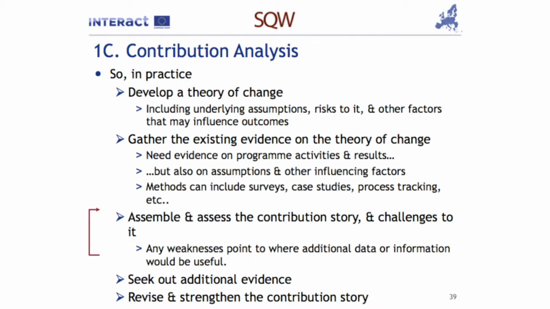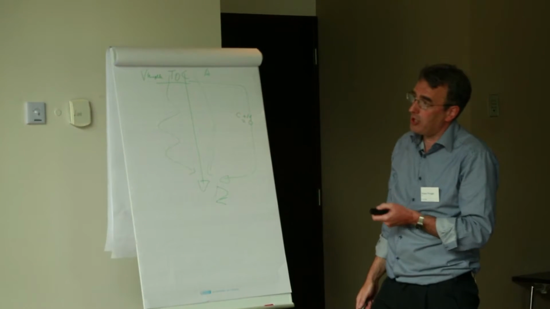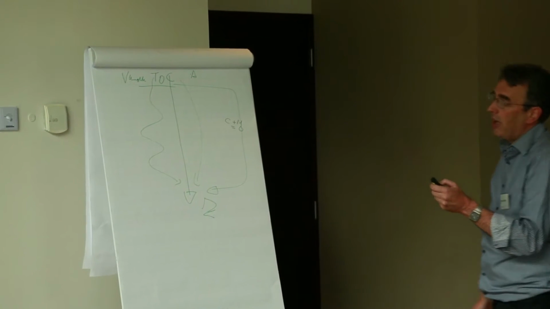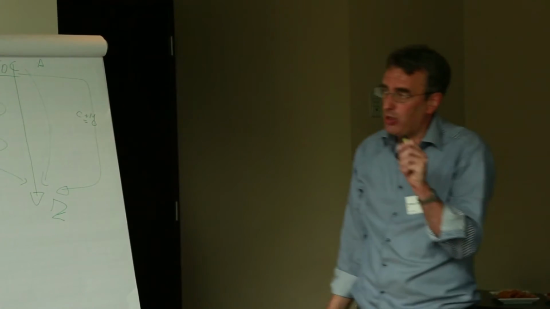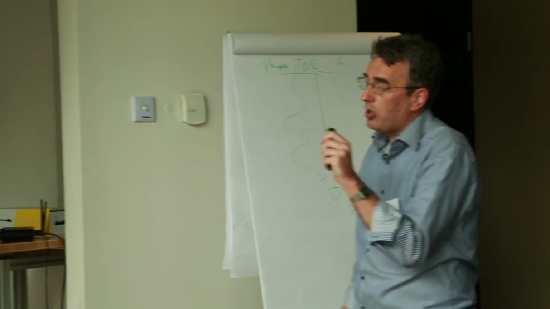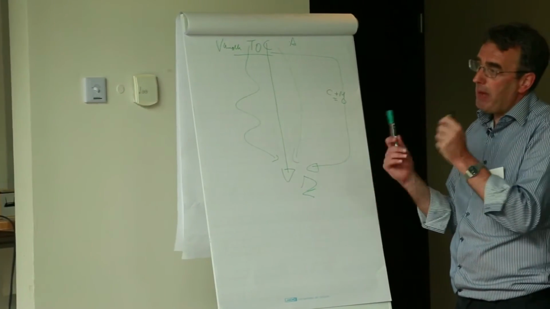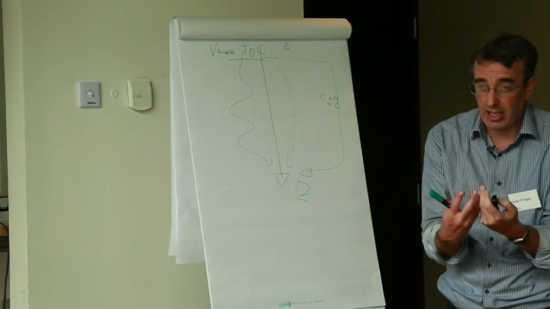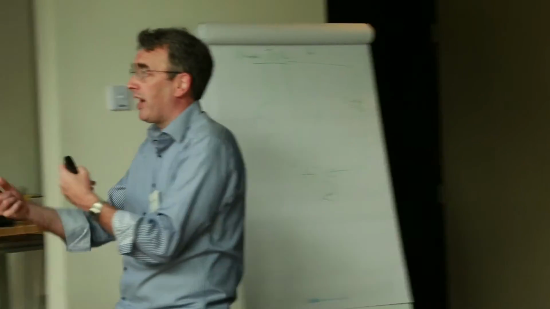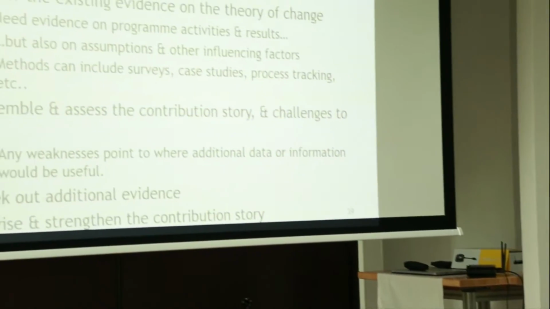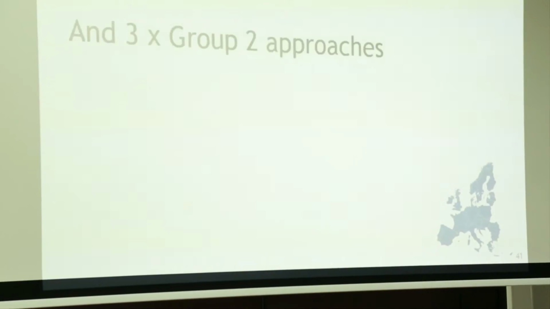Again, it basically involves developing a theory of change, so we're not avoiding the theory of change discipline here. It's building a theory of change and gathering evidence on that theory of change, rather than looking at different conjectural routes, these CMOCs that Pawson and Tilley do with realistic evaluation. It's about trying to understand those factors on the ground in delivering the program that appear to have been particularly successful in contributing to results at the bottom, and making sure that the demonstration of those factors is hard evidence, worked through to understand those effects at the bottom.